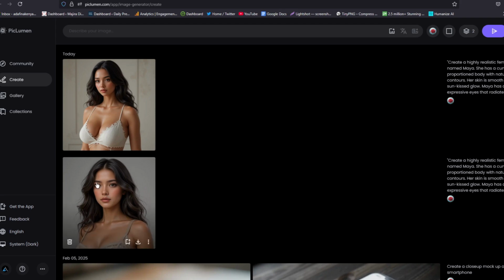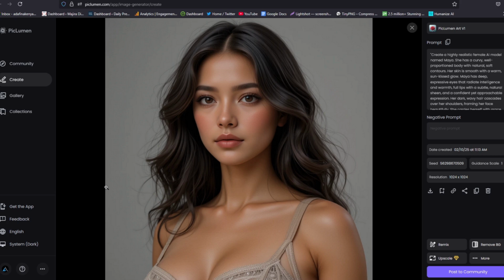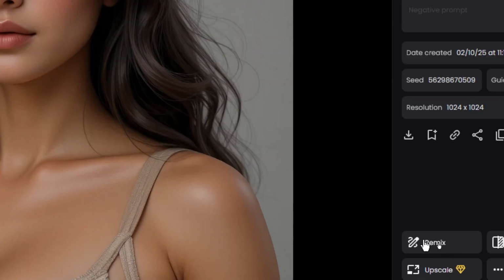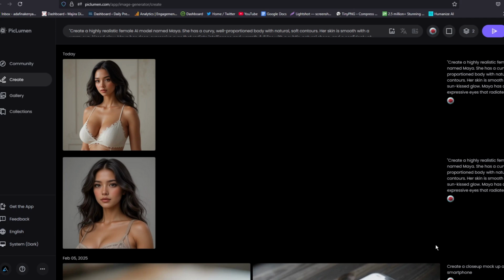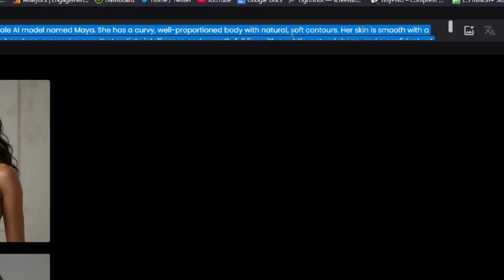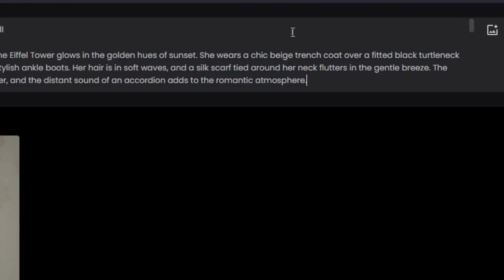For instance, I'm going to use this, and to generate an image that is consistent with this, head down here and use this option called remix. When we remix, we are simply instructing this tool to remember the features in our images for the next image. Here, just replace the previous prompt, as you can see here on top, with your current prompt.